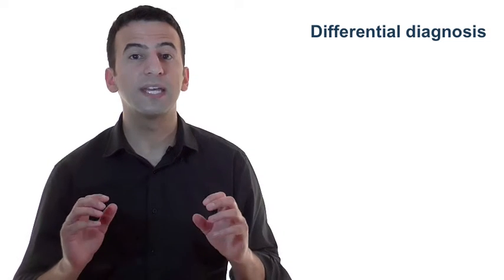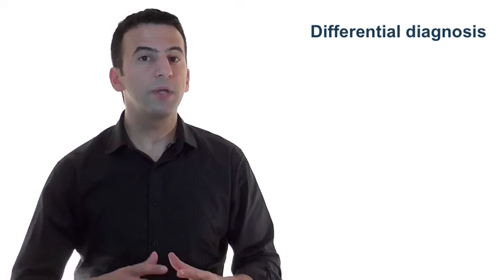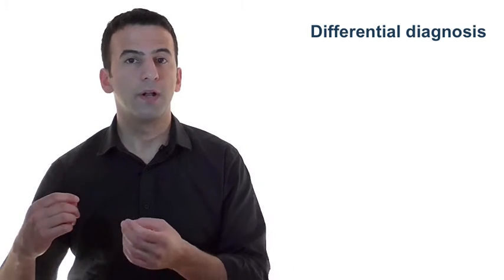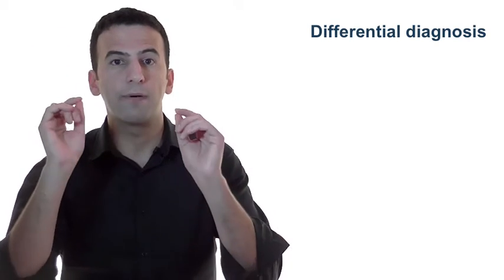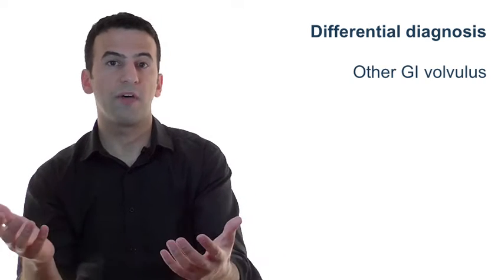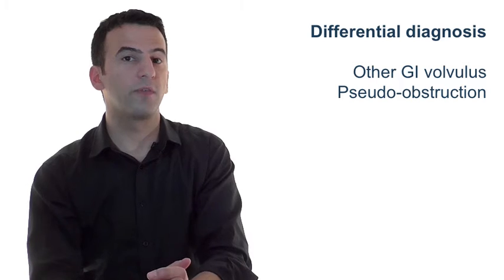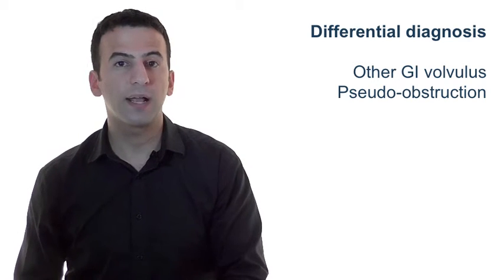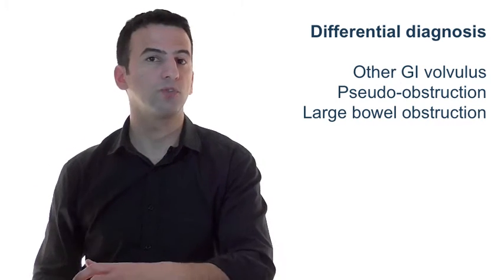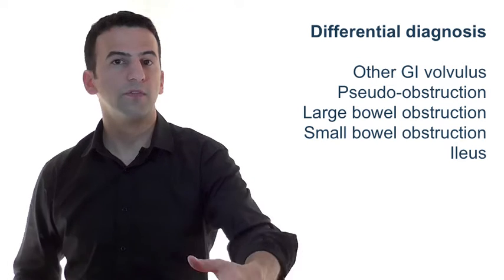Okay, so now you'll have an idea of what the diagnosis is likely to be and what the other possibilities are. Now in your exams, you get quizzed about specific conditions, but in real life patients don't come with their diagnosis written on their forehead. So for now, you have a patient who has a presentation that may fit the diagnosis of a volvulus, which could be sigmoid, cecal, or other, or it may be a pseudo-obstruction, which is often the main differential diagnosis for a sigmoid volvulus, as we see this condition in a similar subset of patients. Other differential diagnoses include large bowel obstruction, perhaps secondary to a colonic tumor, or the patient may have small bowel obstruction or an ileus, for which there are many causes.